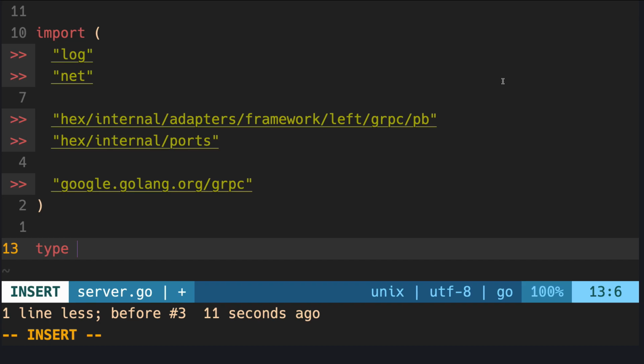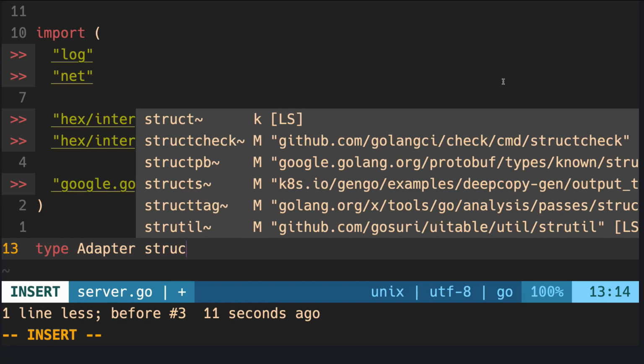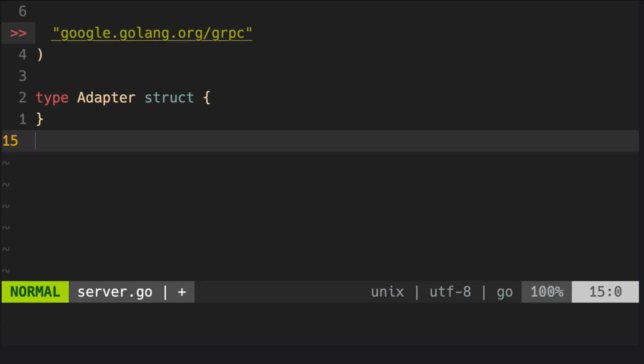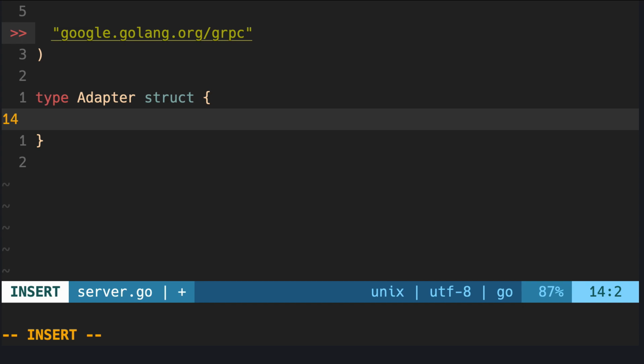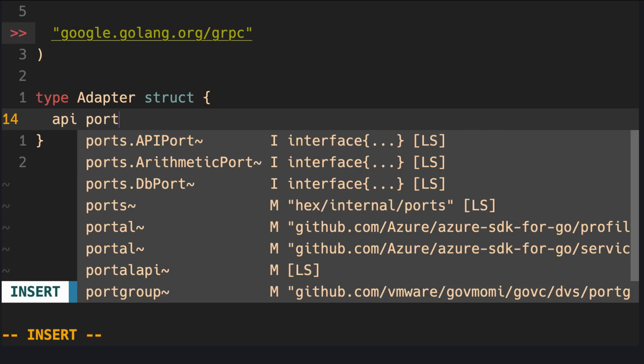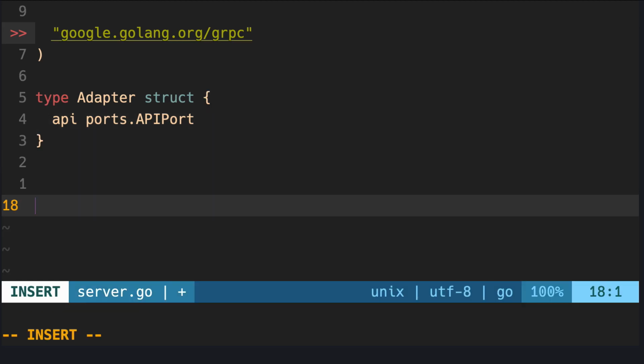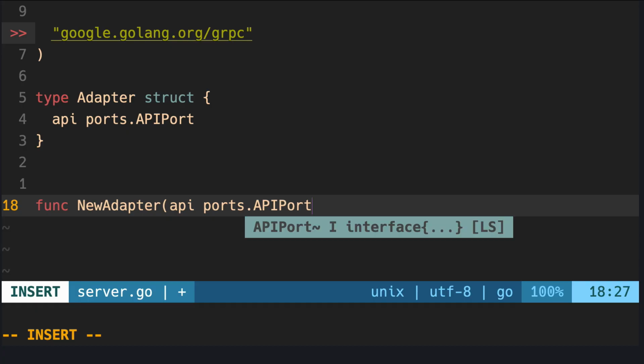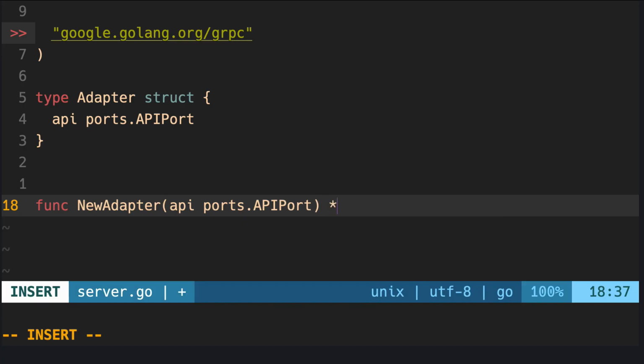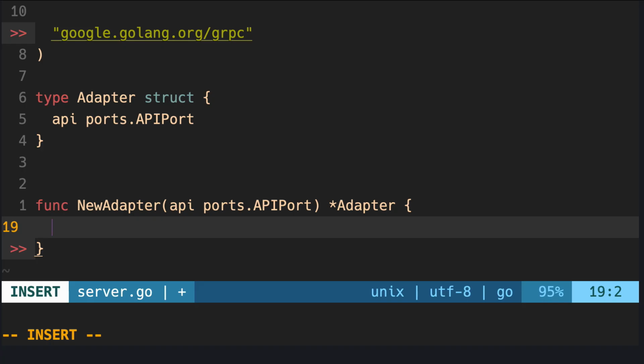And let's go back into our adapter. And now we can create our type Adapter. And our gRPC adapter is going to take in an API port. And we're going to return an adapter, a pointer to an adapter.